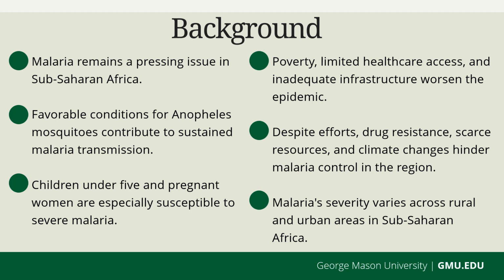Vulnerable populations, particularly children under 5 and pregnant women, face heightened susceptibility. The epidemic is intensified by factors such as poverty, limited healthcare access, and inadequate infrastructure. Despite mitigation efforts, challenges including drug resistance, scarce resources, and climate changes impede effective malaria control. Furthermore, the severity of malaria varies significantly between rural and urban areas in sub-Saharan Africa.